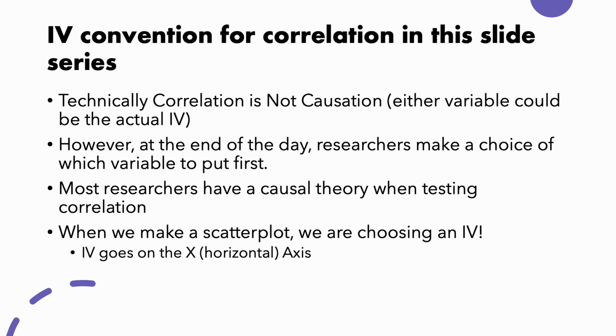And when we make a scatter plot, we're choosing the independent variable because we place the independent variable on the x or horizontal axis. For a true correlation problem, the IV and DV are your choice unless I state otherwise. And you are free to choose whatever IV and DV you want for your own data. Just keep in mind that correlation is not causation, but it does help when you identify one variable as being the potential cause of the other, just to keep everything constant in your mind. As you get more experience with stats, you will forget this conversation.